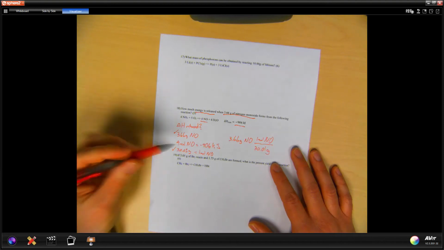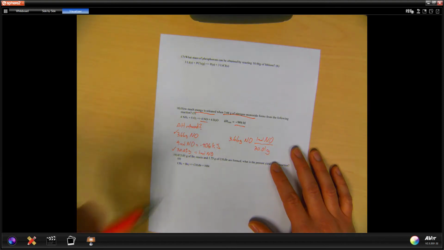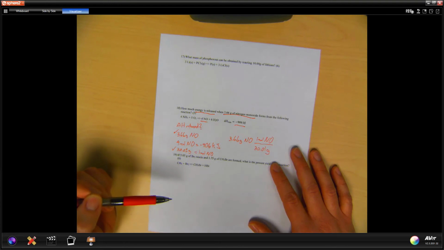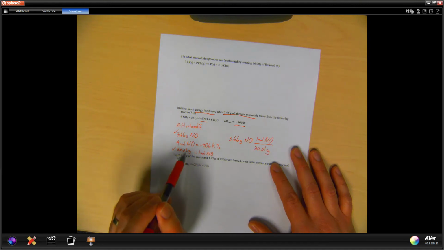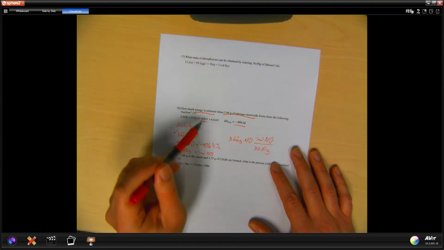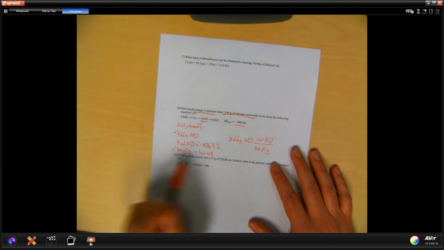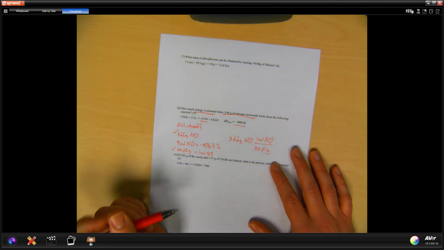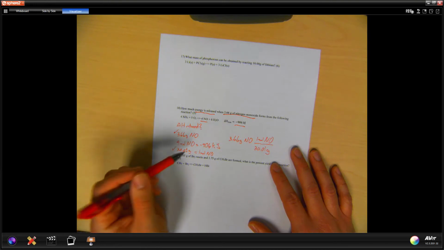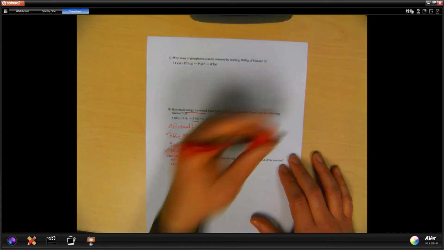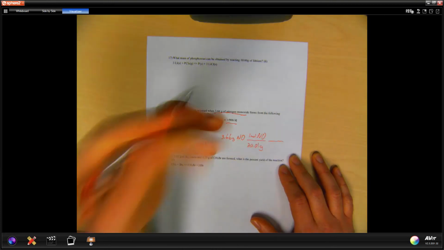One thing I want to emphasize here, I have seen this come up on some of the discussion board questions recently. When you're doing this mole to mass calculation, you are not looking at the stoichiometry in the balanced equation. This is the same thing that we did way back in Module 5, so you know how to do this already. We're not changing this step based on what we've learned in this most recent chapter.